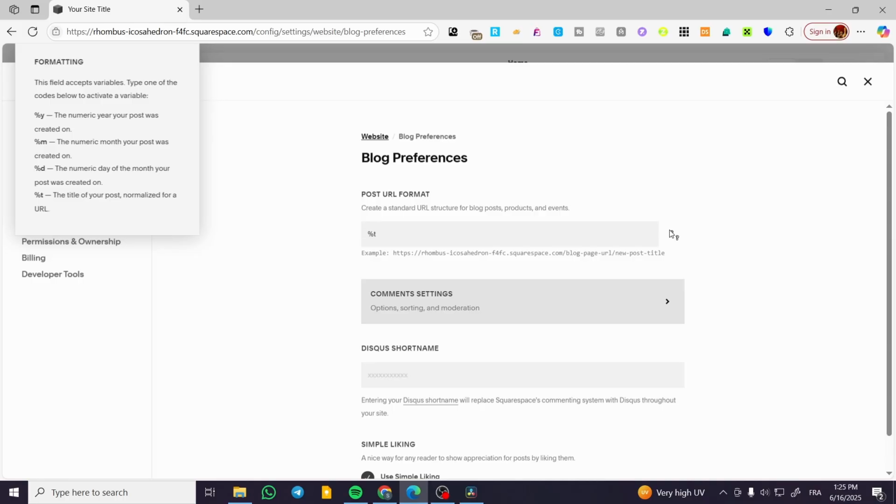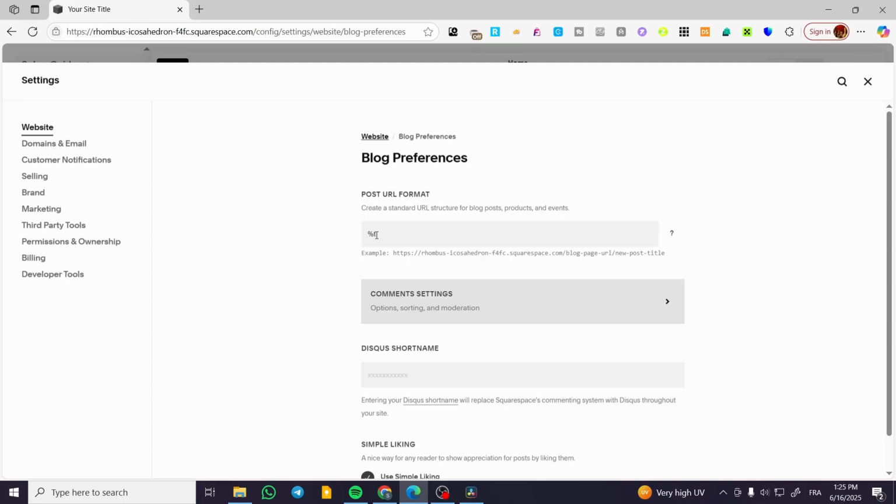So, as you can see, it is going to accept variables. So you can go ahead and have the variable like that. You can put M to activate the specific date and time, or D, for example, for the day. As you can see, it is going to activate the day here. You're going to focus only on this. So we are going to have, let's say, M or Y for the year, and so on. Now the T is going to represent the title.